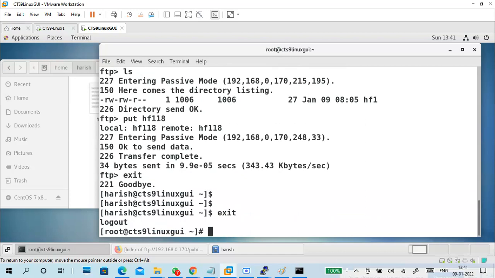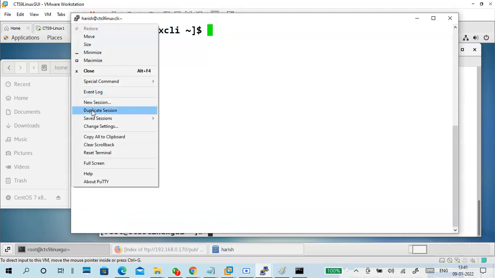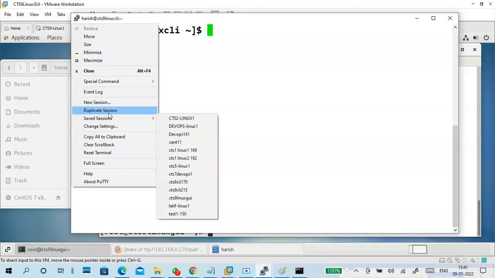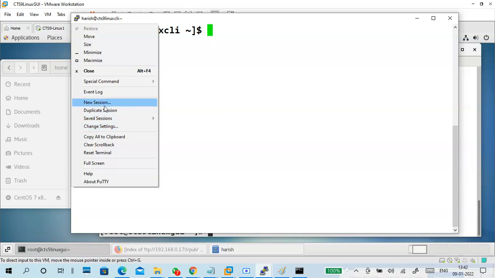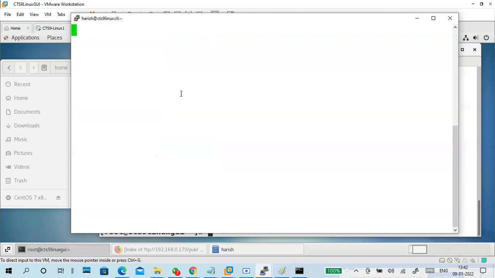You can use root also. No, it will give you confusion again. So Harish, don't exit from Harish. Compulsory login once. Save session, duplicate session. So reset the terminal.